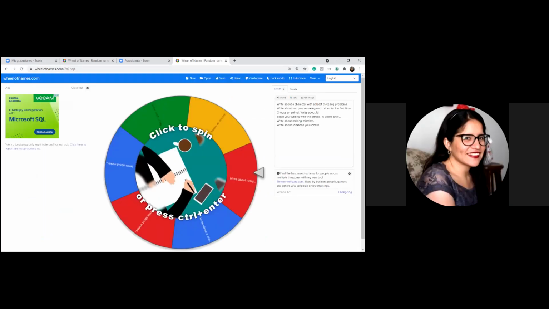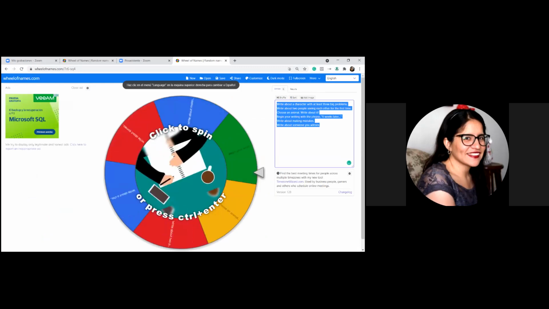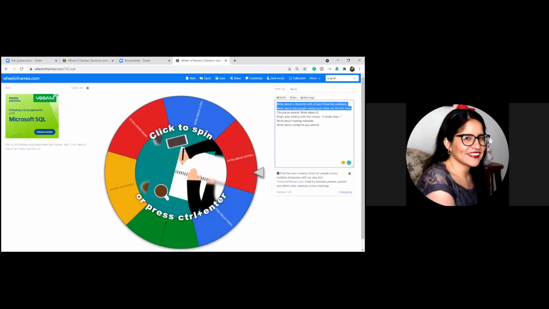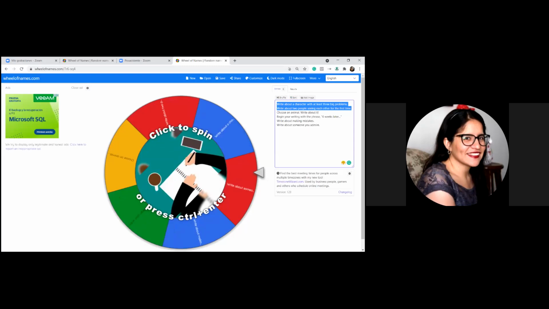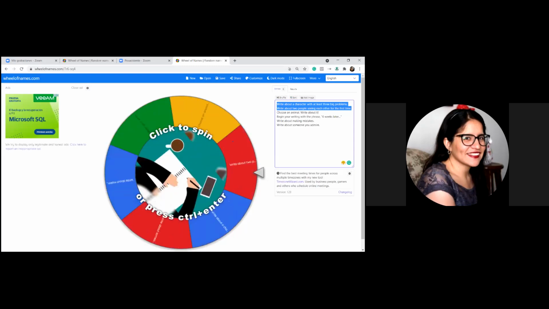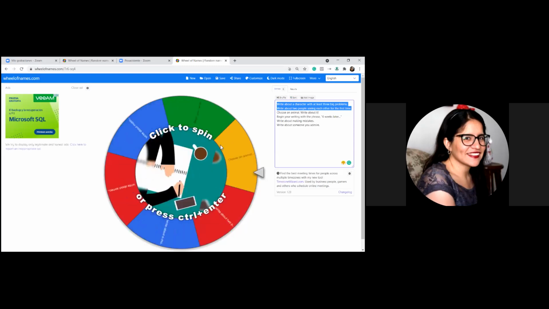Here I added some writing prompts, and my idea was to tell the students to write a short paragraph about it. This is not a full writing activity, it's just a little activity to encourage the students to write a short paragraph.